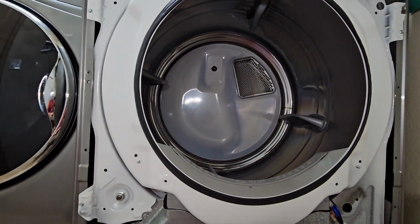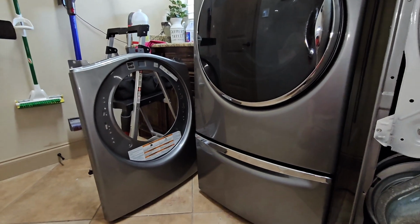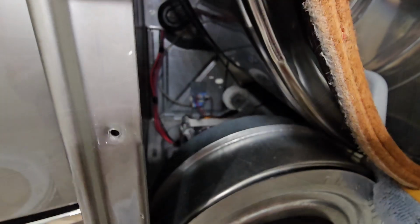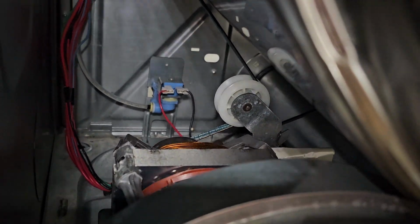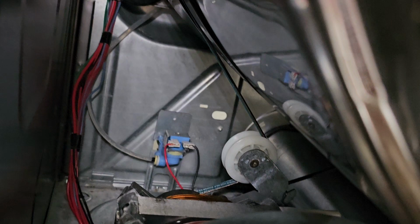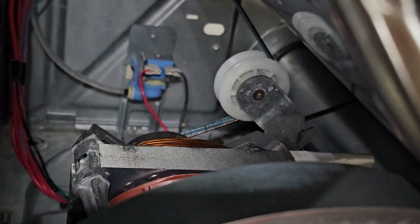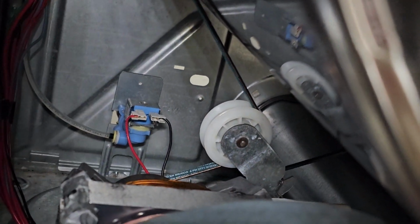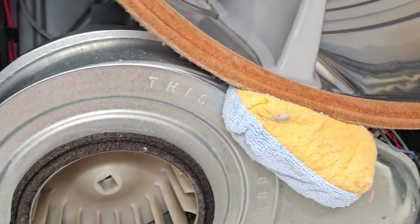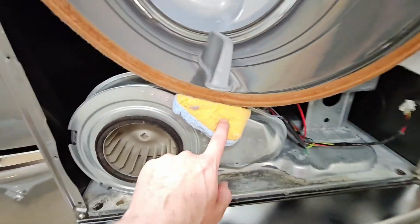So I'm going to throw the front panel on and the top, and then we'll give it a test. Funny, I put the bulkhead panel on, and then I realized I forgot to hook up the belt. So the belt comes down from the drum, does a backwards loop around your wheel there, and then goes around the motor. Okay, so that's something you can just reach your hands in there and do very easily from the front of the machine. Okay, I also left this in here. I just put it in here as a little brace, but I left it in here.